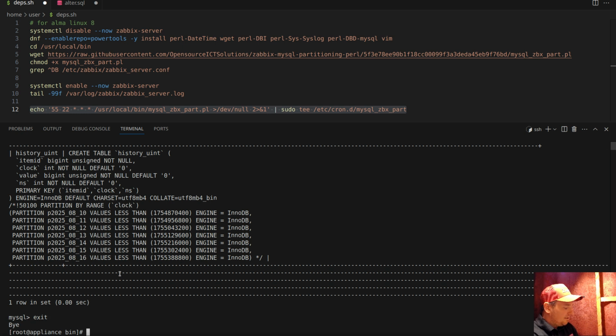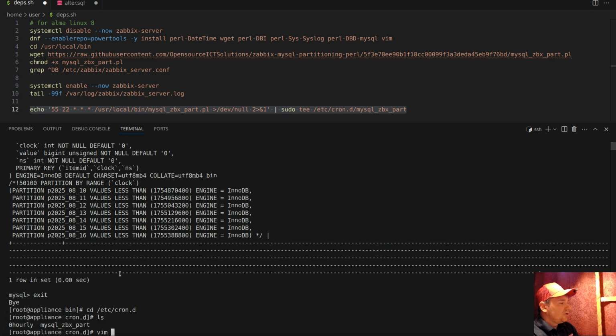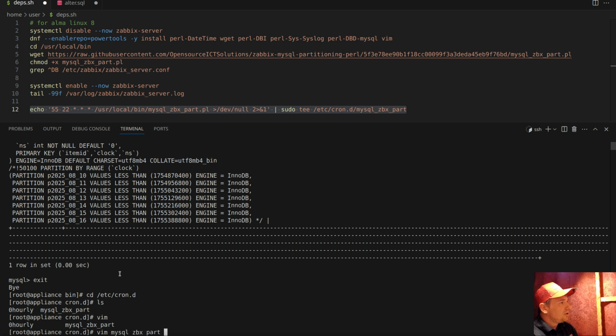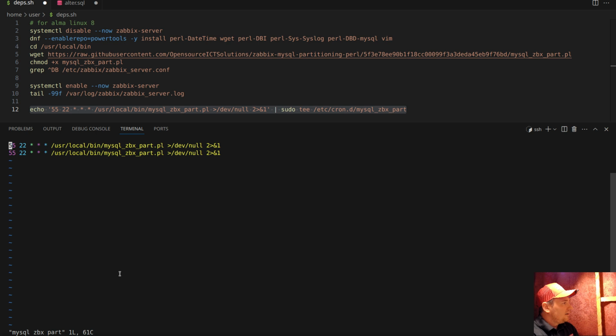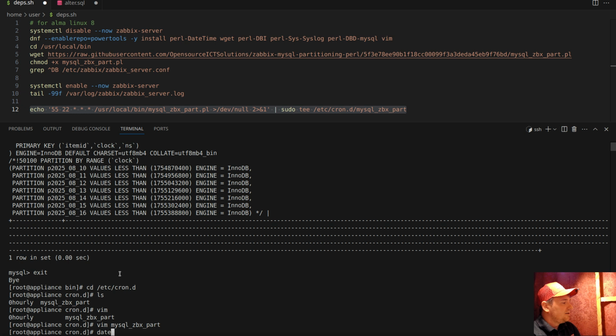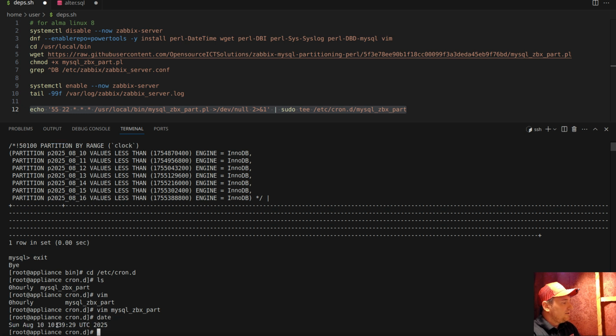To do that, let's edit the cron job, cron.d, and this is the actual partitioning script, MySQL. Let's clone the line, disable the original for a second, and execute every 1 minute, which would be super dangerous in production. But I want to create the partitions back, which I just destroyed a few seconds ago. So save, and checking the date right now, it's 10:39 and 29. So after 30 seconds, it will create back what I deleted.